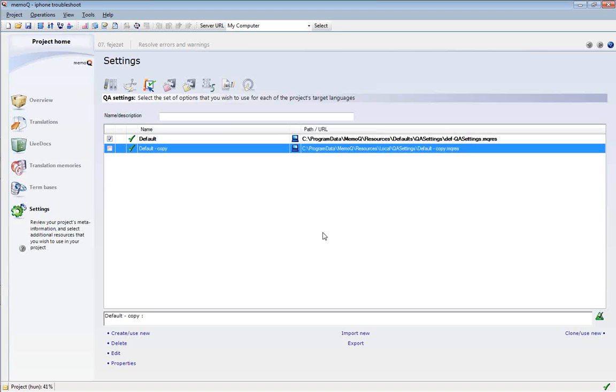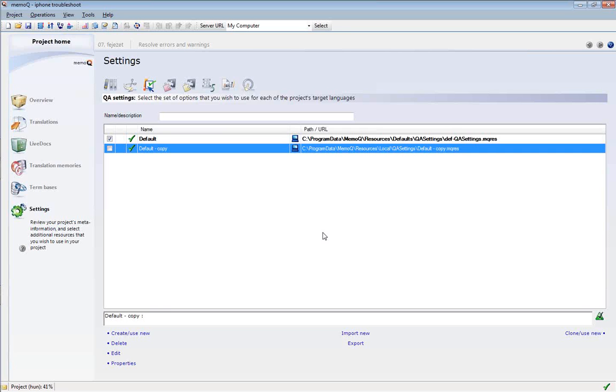And these QA profiles that contain specific QA settings have become a so-called light resource in MemoQ 4.0. And the resource is something that you can move from one computer to another computer. The resource is something that you can share on a server and use through the network on various MemoQ workstations. But there is a trick to tweaking the QA settings in MemoQ.